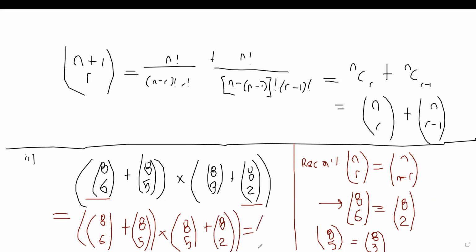So could I rewrite all of this as 8 choose 6 plus 8 choose 5? By the way, this 2 should have been a 6 right here, so put 6. This is 8 choose 6 plus 8 choose 5, all squared. That shows it's a perfect square, because we end up getting something squared. So it's going to be a perfect square.